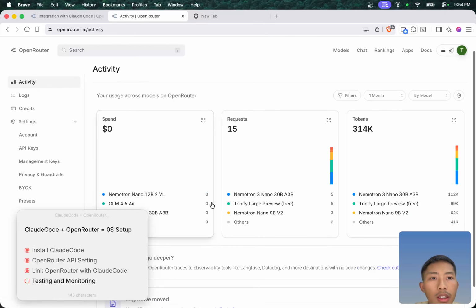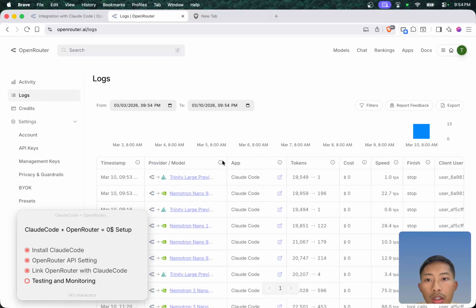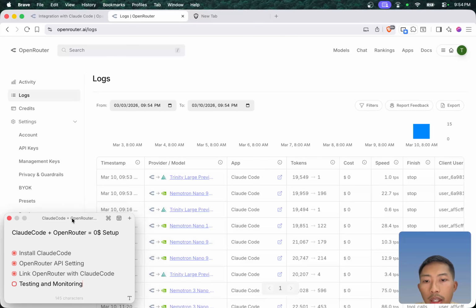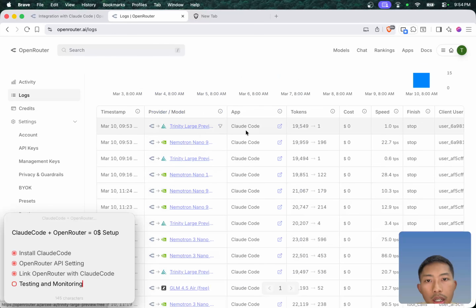You can see there are 15 requests, and we're using 314 tokens. This is coming from this API key, and we can also see the log. When we say hello from our Claude Code, it is calling to that. Here you can see that Claude Code is calling this model.